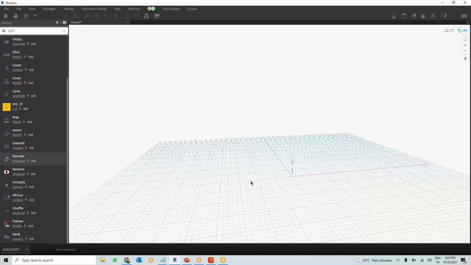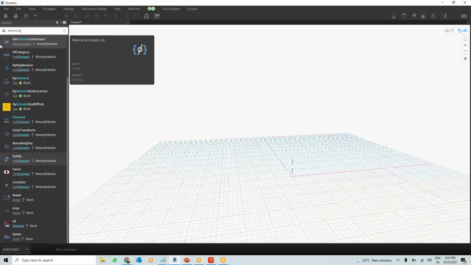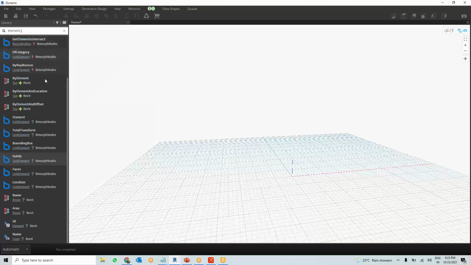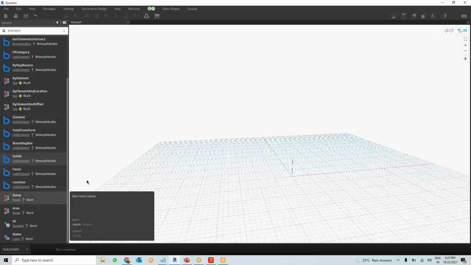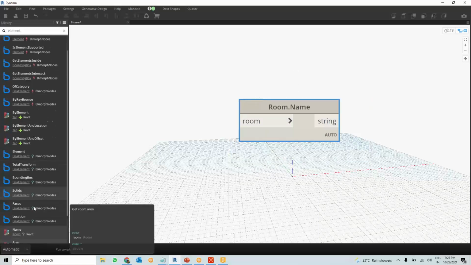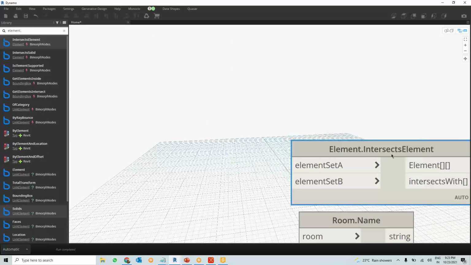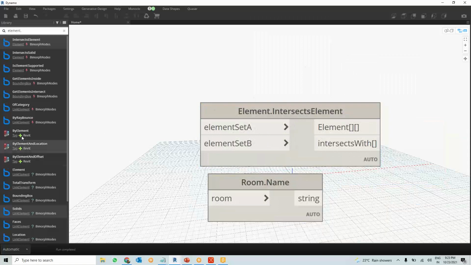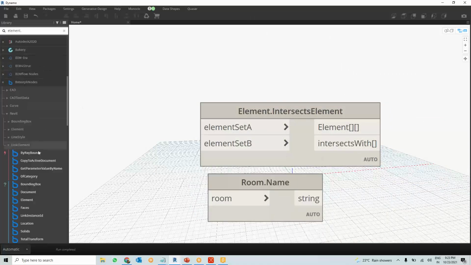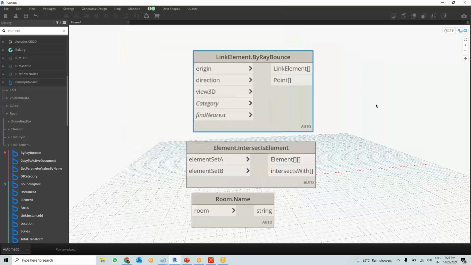Well, what is a dot notation concept actually? For example, I have an element. When I put a dot next to it, I can see the name of a particular element. What are the elements which are intersecting here? Element dot intersects element. So what are all these? It'll be very hard to understand.